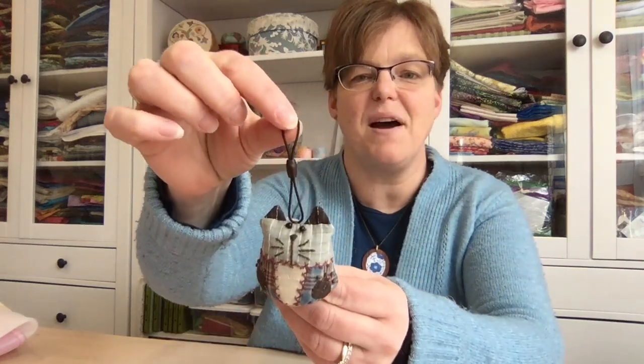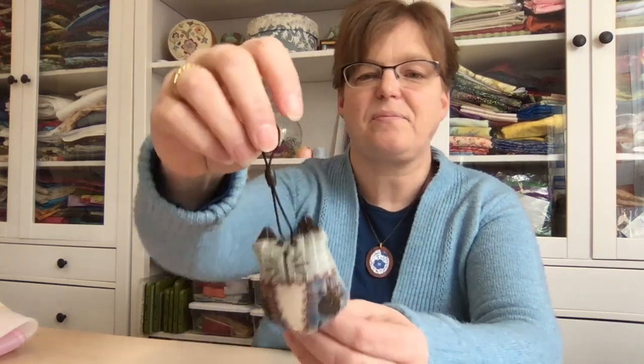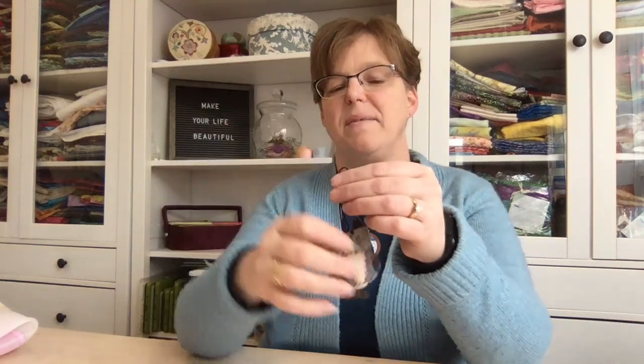I do have one finish, and this little guy — this was a kit that I bought when I went to a quilt festival in Korea. It's a little hand sewing and it's just a cute little ornament. I was originally thinking about maybe using it as a scissor fob, but I think it's a little bit too big for that. I might use it as a keychain, but it's really cute. I just haven't decided exactly what I'm going to do with it yet.